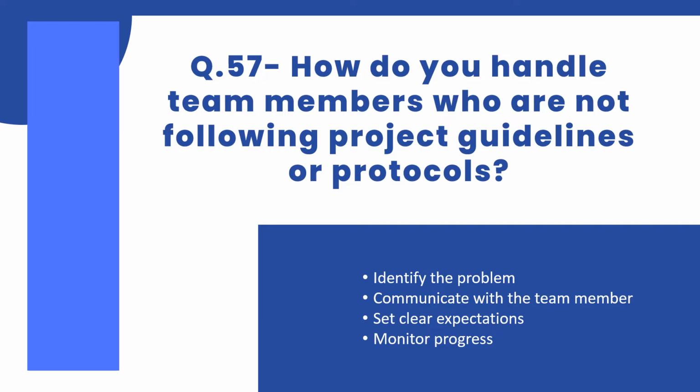Number one, identify the problem. I would first identify the specific problem and determine why the team member is not submitting their work on time. This could be due to a lack of understanding of the project requirements, a lack of proper training or resources, or personal issues. Number two, communicate with the team member.